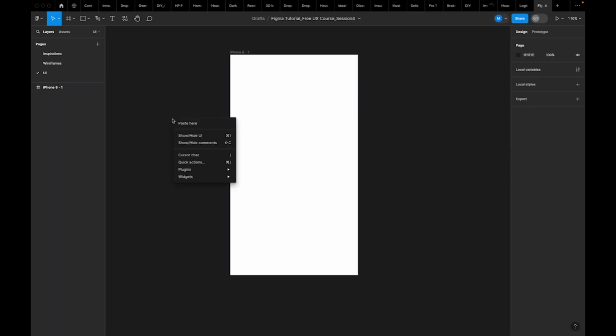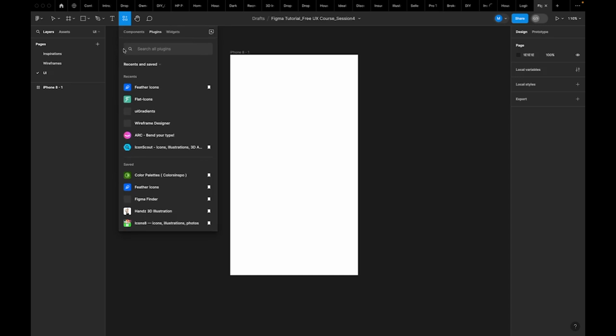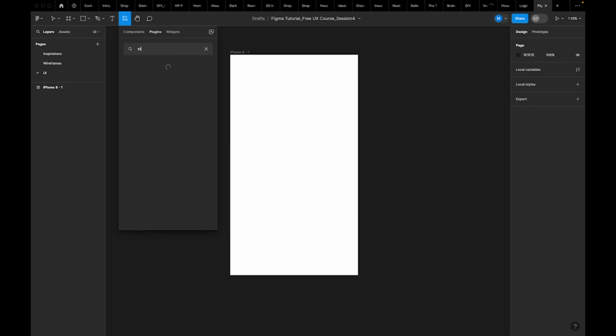One way to do that is you can download it from the internet, or you can also get it from a plugin directly. Plugins are nothing but tools that are already embedded in Figma, which help you do a lot of things in shortcut, right? So for example, I right click, click on plugins and go to manage plugins. Then I see this plugin called Story Set.